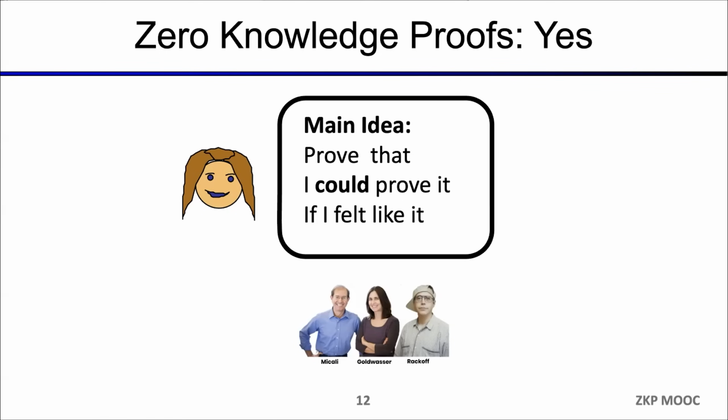And somehow being able to prove that I could will imply that at the end, the verifier will be convinced, and yet he will not know a square root, he will not know the factors of n, he will not know an isomorphism. In fact, he will get zero knowledge in addition to the fact that his claim is true. Of course, we will need to define what it means to be zero knowledge precisely.